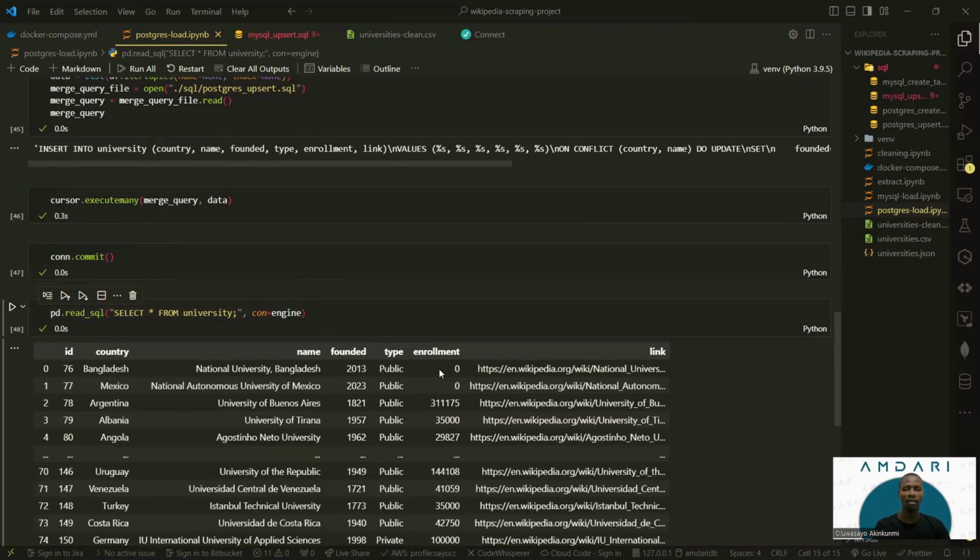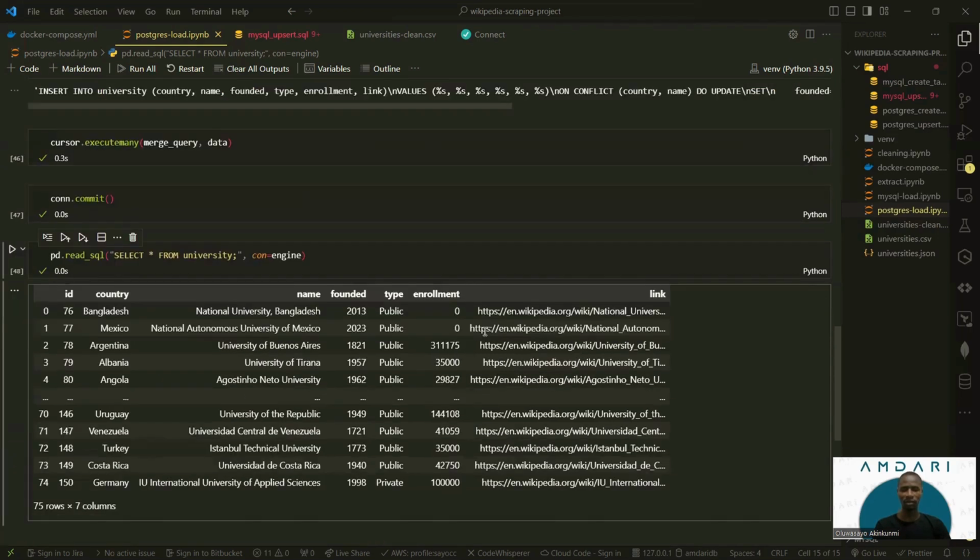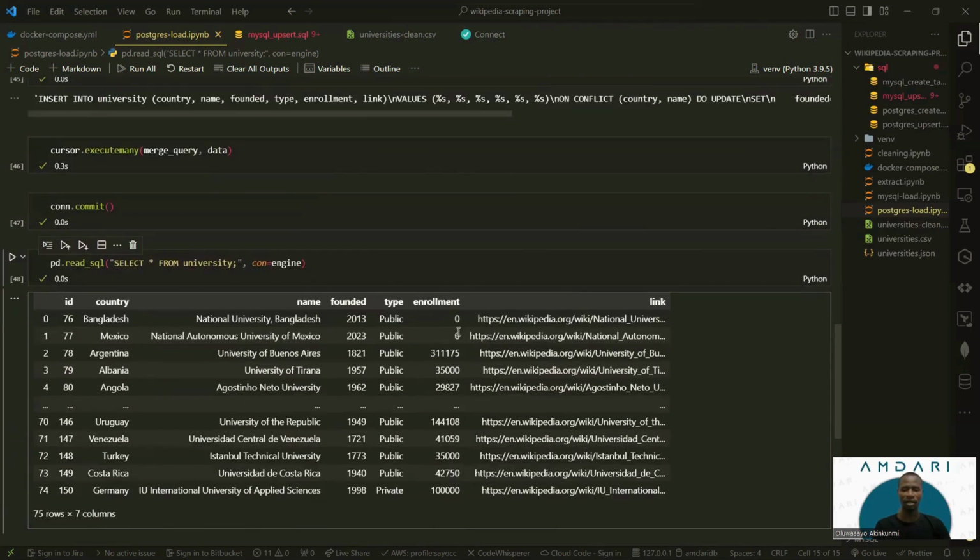And we can see we actually have the changes, right? So in fact, 0000 was changed to just a single 0, right? Which is okay. So you can see that our upsert query actually works. For existing rows, the values that we specify to get updated will actually be updated. And for rows that don't already exist, they will be added to the table, right?